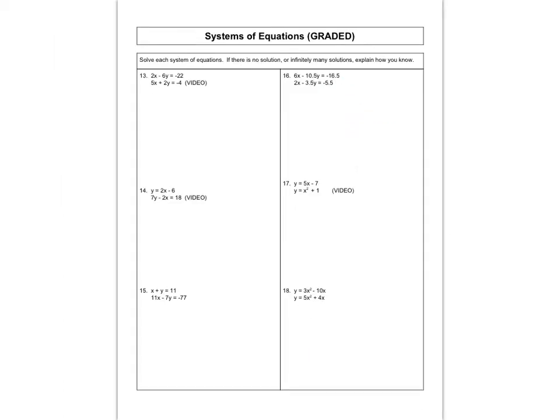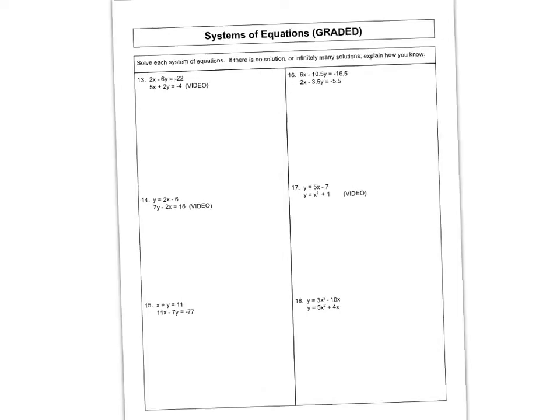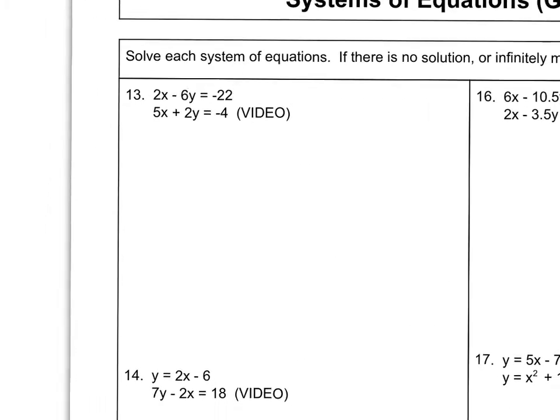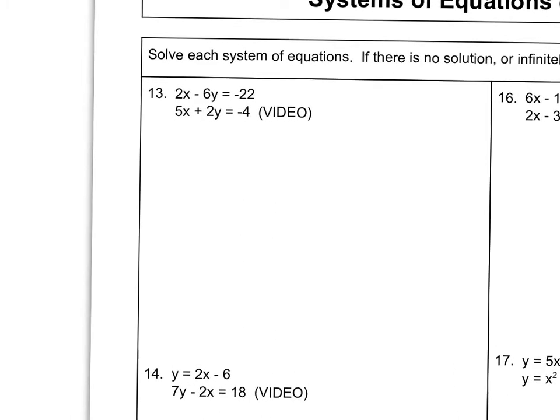Next up, we've got systems of equations. This is the new graded section this week. This is also one that we've really been struggling with, at least showing on your spiral. So I wanted to make sure that we talked a little bit extra about this, so I have a couple extra videos going on for this one this week.